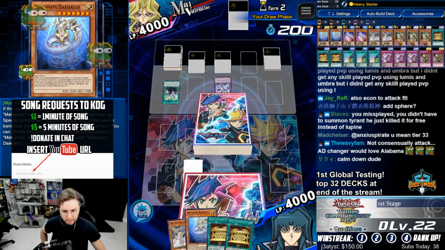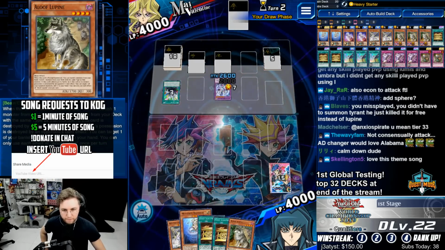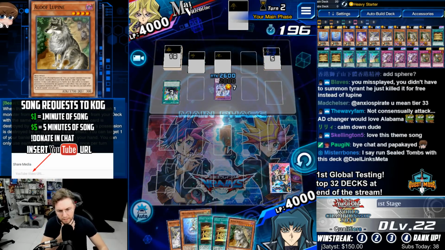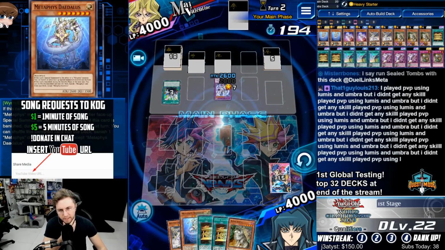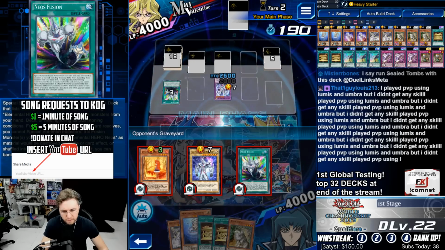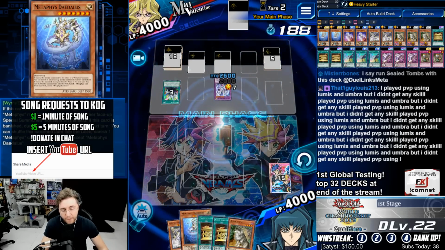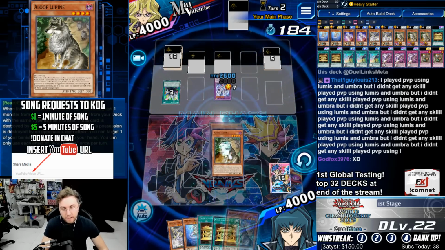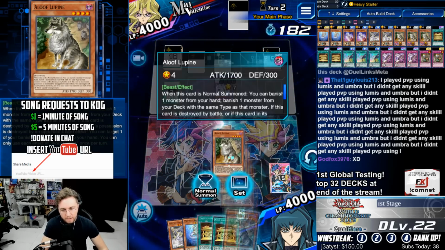All right, this is a very weak hand. Aloof. We could, now it's not that weak actually because we're going to Daedalus. Ideally, we had a Nephthys in our hand. With Nephthys, we could do double Tyrant Dragon. We could Daedalus banish his monster and then Nephthys banish the back rows. That would have been ideal. That would have been amazing.